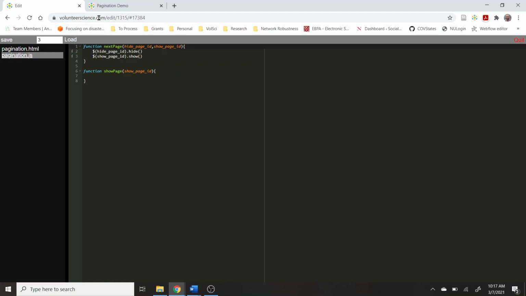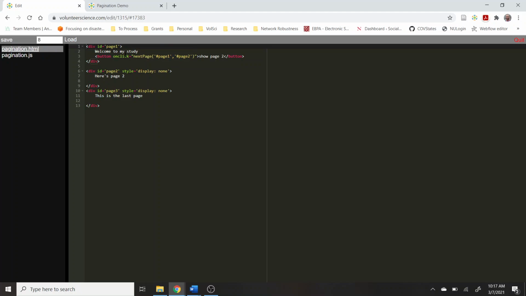It's nice. If I wanted to, I can go ahead and just add this button to page three or page two. Change this so it says hide page two and show page three. Update this so it's the right information. And this is actually all we'll need to do to make this go from page one to page two. Actually, we'll make this a next button, because usually if you're doing this as a survey, these will be our next buttons, and I'll show you how to do a back button too.